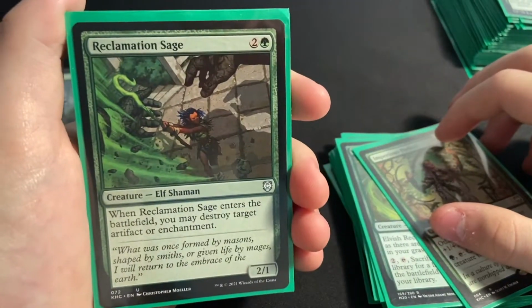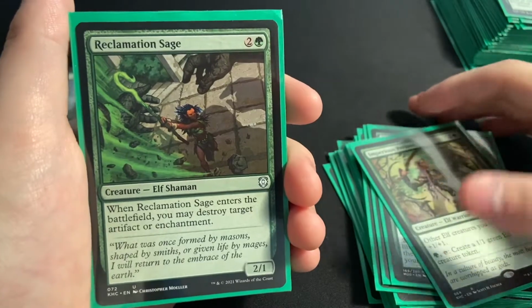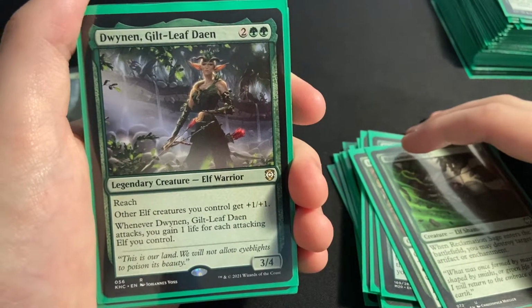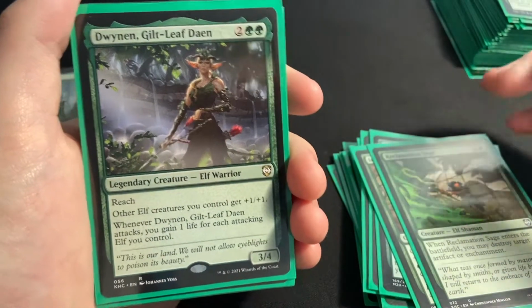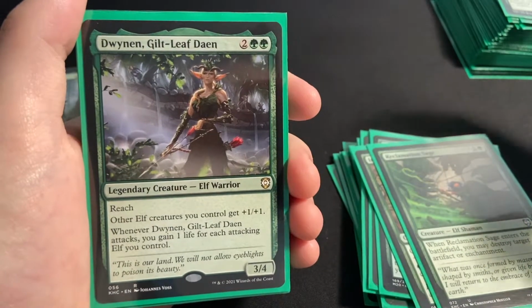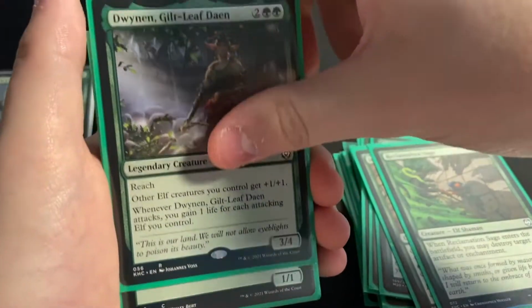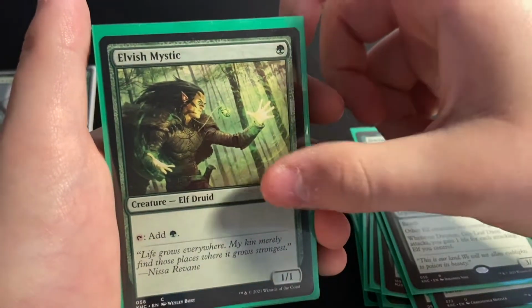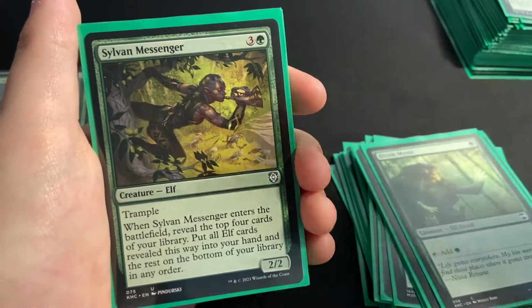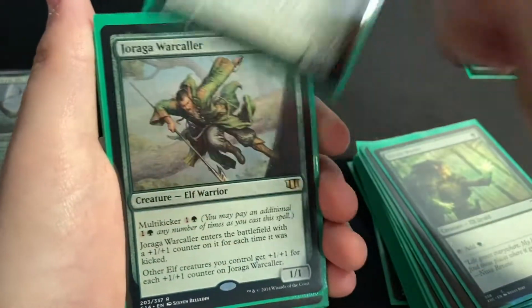Next, we have Reclamation Sage. When it enters the battlefield, destroy target artifact or enchantment. Dwynen, Gilt-Leaf Daen. I probably didn't pronounce that right. 3/4 reach. Other elves you control get +1/+1 on our boost. But then we're also going to gain life for each attacking elf we control. Another Lord of War Elves. Sylvan Messenger. Basically, we're just going to put more elf cards into our hand.